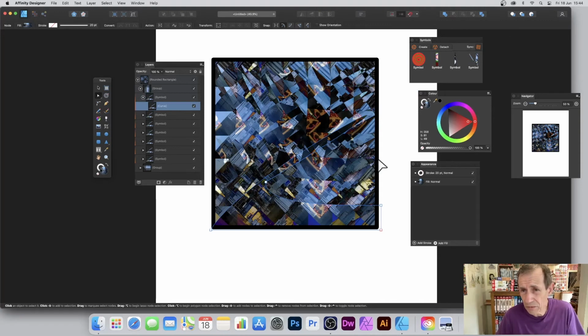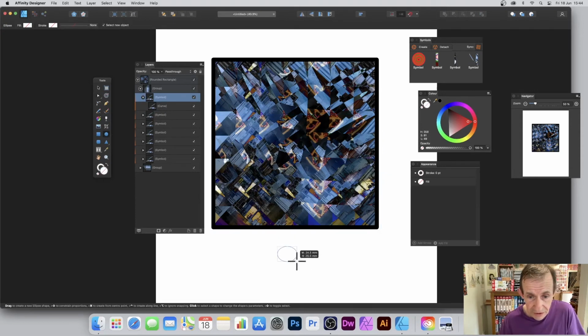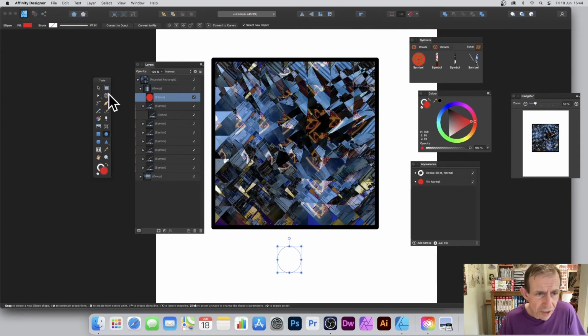And of course you don't have to have just one symbol. You could bring in multiple symbols into this design, or maybe multiple shapes. So you've got here the symbol. You can also of course add additional designs into that. So maybe you think, oh, you know what, I wouldn't mind a circle. So I'm just going to quickly create a circle. Well, of course, at the moment, it's outside. You can't see it, which is not much use.